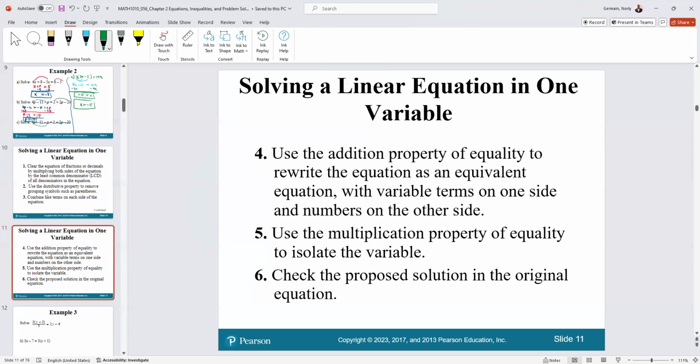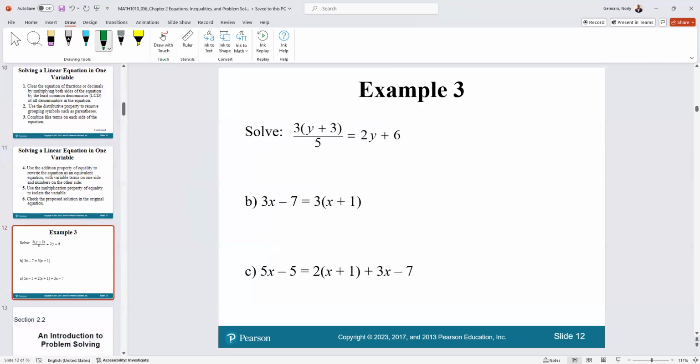So keep all your variables on the left or on the right, and keep all the constants on the other side. Check the proper solution in the original equations. Don't forget, you can always come back to verify your answers. If they ask you to solve something like that, the first thing I see here, there are 2 ways I can do it. I can either distribute, let's say for the first examples, I can distribute that 5, that 3.